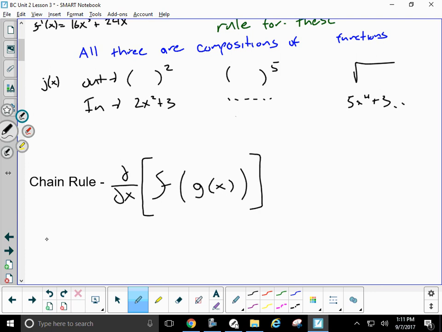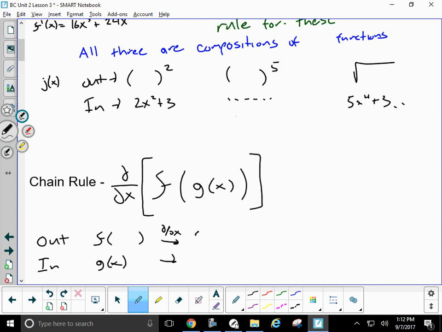Okay, first thing we're going to do is make sure we denote what the outside function is and what the inside function is. I'm going to say the outside is f of stuff. I'll say stuff a lot. You could say it's f of x, but I don't want that to confuse you. But we can think of it as having an x inside of it. And then the inside would be the g of x. What we're going to do is take the derivative of the outside and the inside, and then just multiply them together.